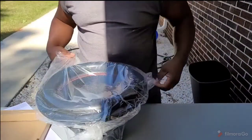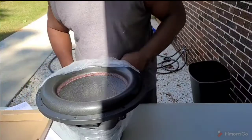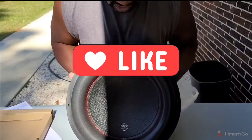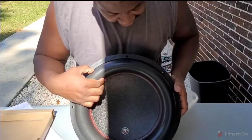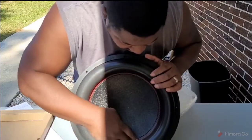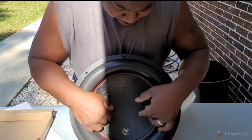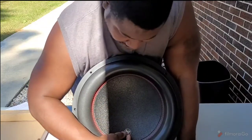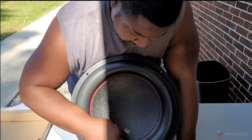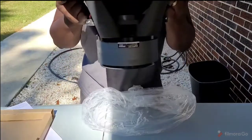Oh, man, this thing is so sexy. Beautiful. Look at that. Man, got a nice thick roll surround. Double stitched. I've been hearing a lot about how stiff the center cone is, and they weren't lying. And this is cool. I like this little attention to detail. It's not a sticker. I guess it's glued on, but it's a little placard. It says AP 4 stack. And the reason it says 4 stack is because it is a 4 stack magnet.